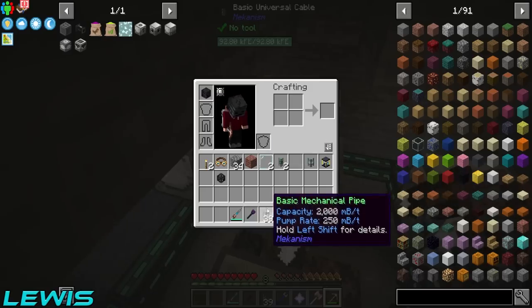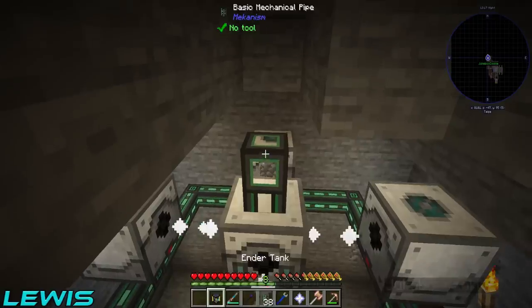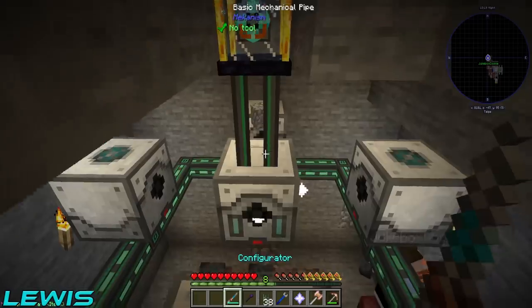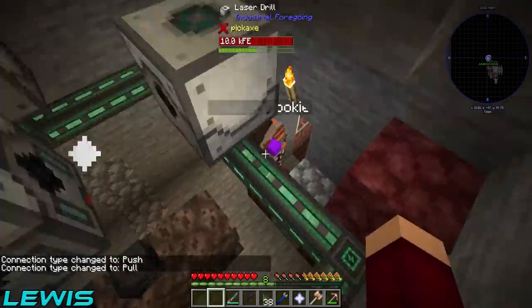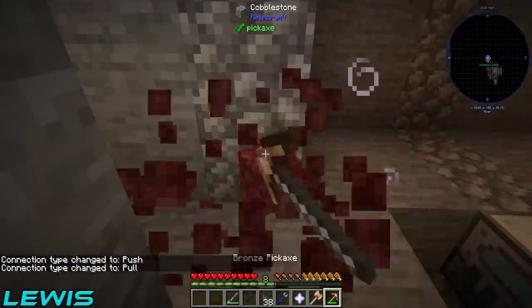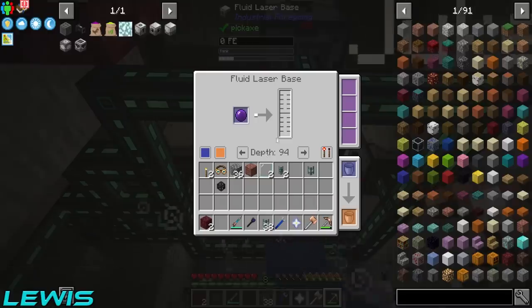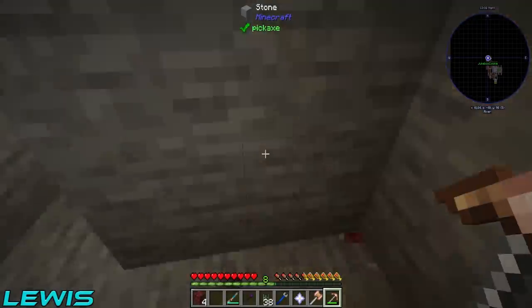Boom. And mechanical pipe right there into an ender tank like that. And then I'll configure it to be output. All right, we should be all good. If you want to now, let me just remove all this stuff. So that shouldn't spawn, and if we look inside of here, that should hopefully start working.